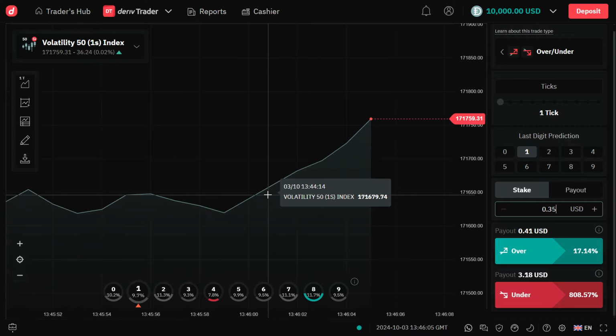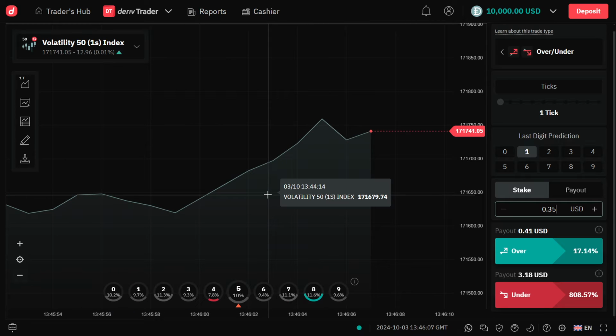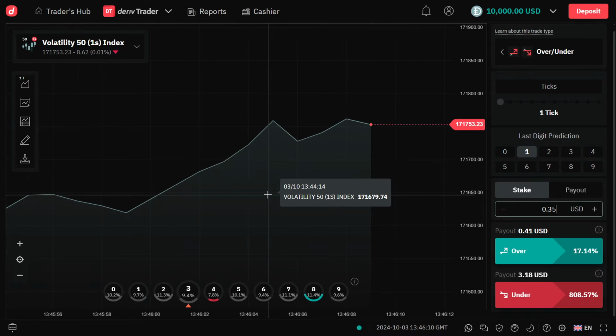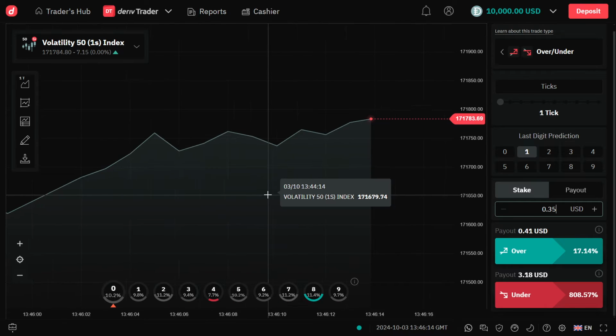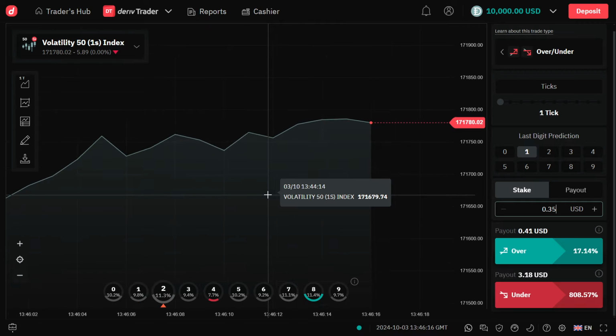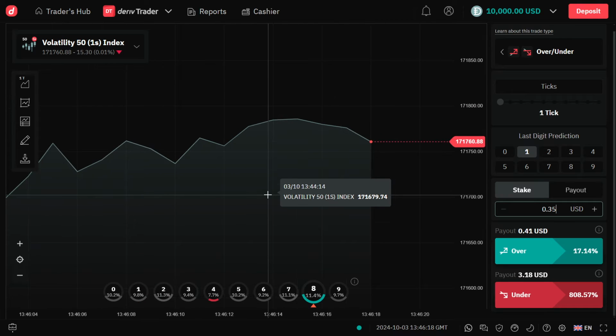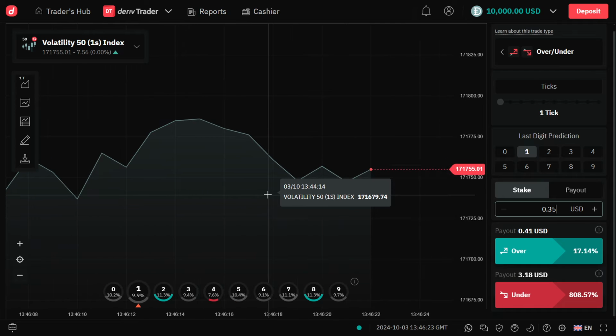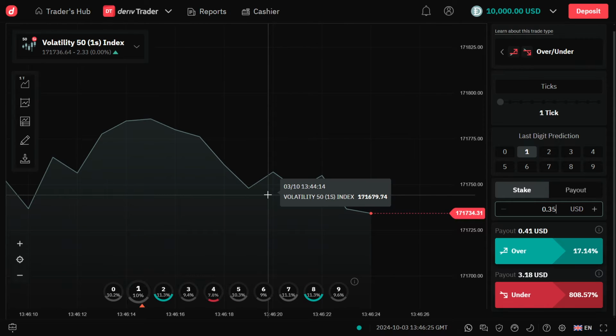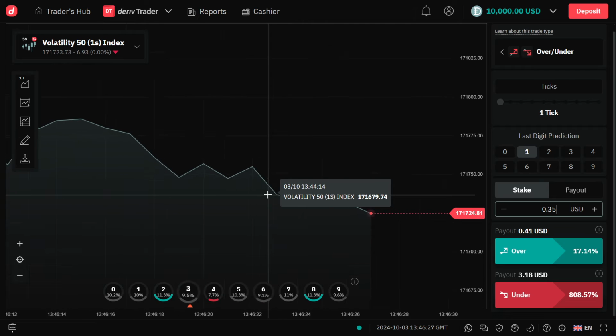First of all, in over one, ensure you have a fast bot. With over one, I'm very against trading manually. Why? Because in over one, you need to do a lot of runs to make a profit, okay? You may even need to do 100 runs, 120 runs, 150, even 200, okay? But doing that with a bot is very easy.